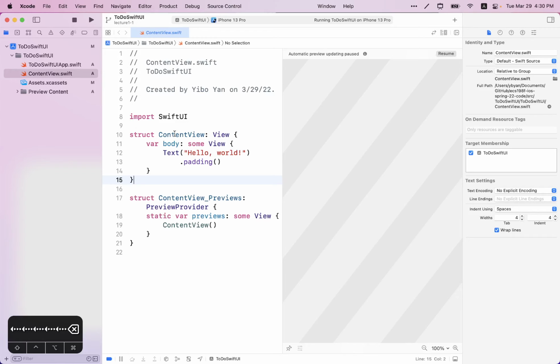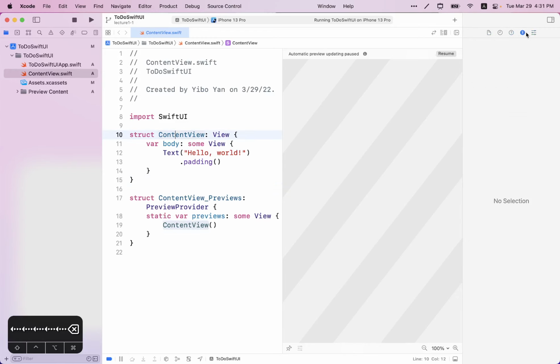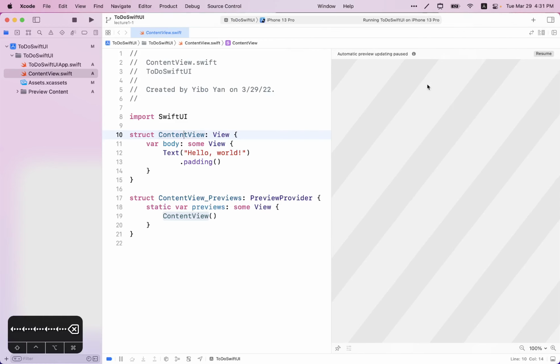For example, if I click on this, you can also see a quick help, which basically brings up the documentation for your selected code. In this case, I select this thing called content view. You can see there is some information about this struct, content view. Now we can also minimize that if you don't want it.